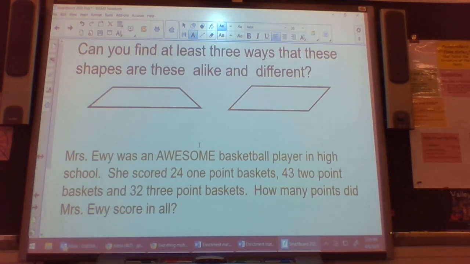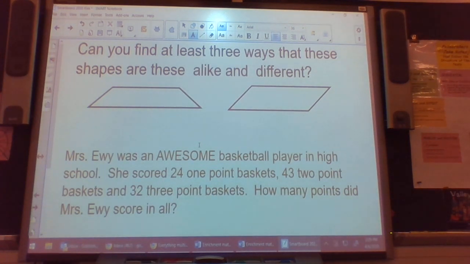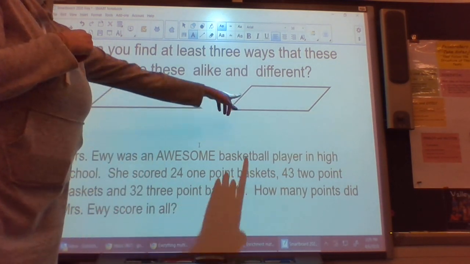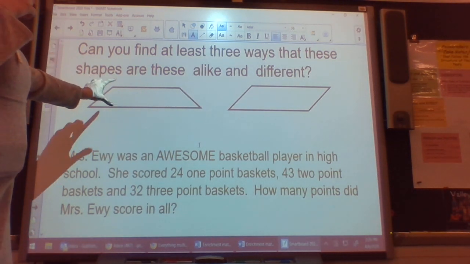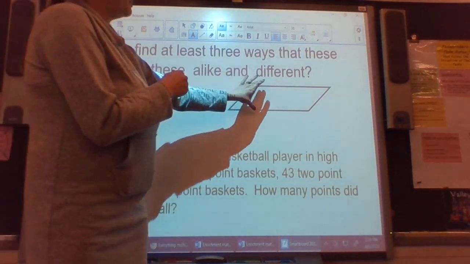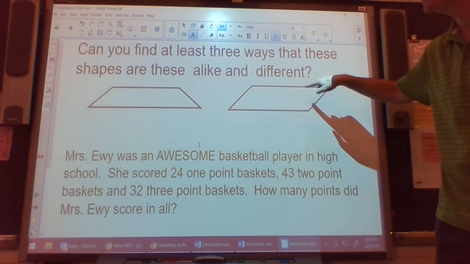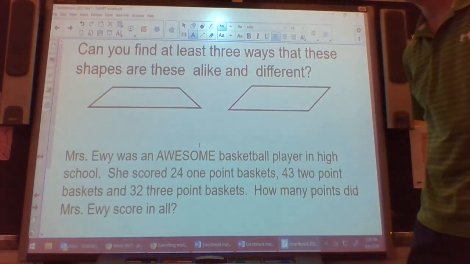Excellent, I agree. For differences, you could go with the very obvious: this is a trapezoid and that is a parallelogram. That would be one. Also, lines of symmetry: we would have a line of symmetry right here, and that one does not have a line of symmetry. This one only has 1 set of parallel lines. This parallelogram has 2 sets of parallel lines. Mr. Goldberg? I noticed that in this one, the obtuse angles are opposite of each other. Mm-hmm. And in this one, the obtuse angles are there on the same side.